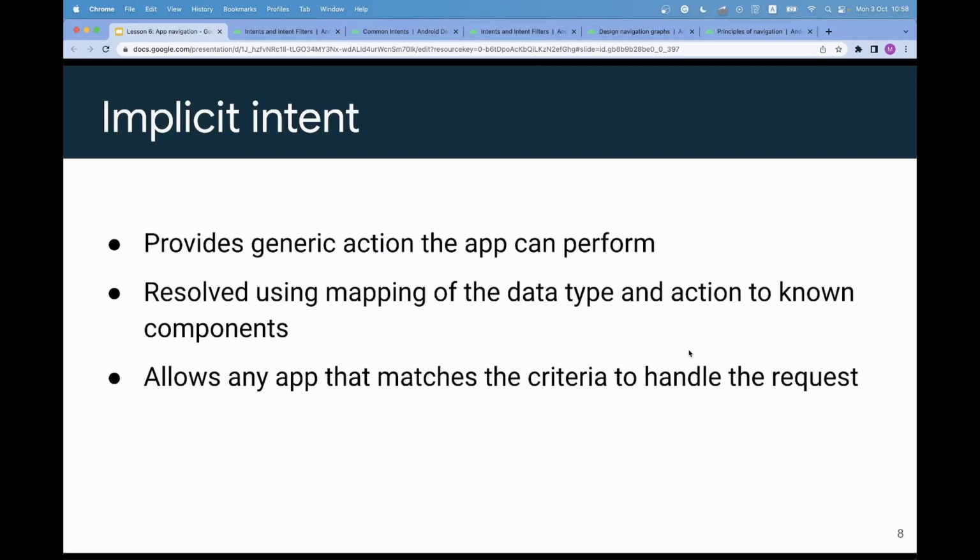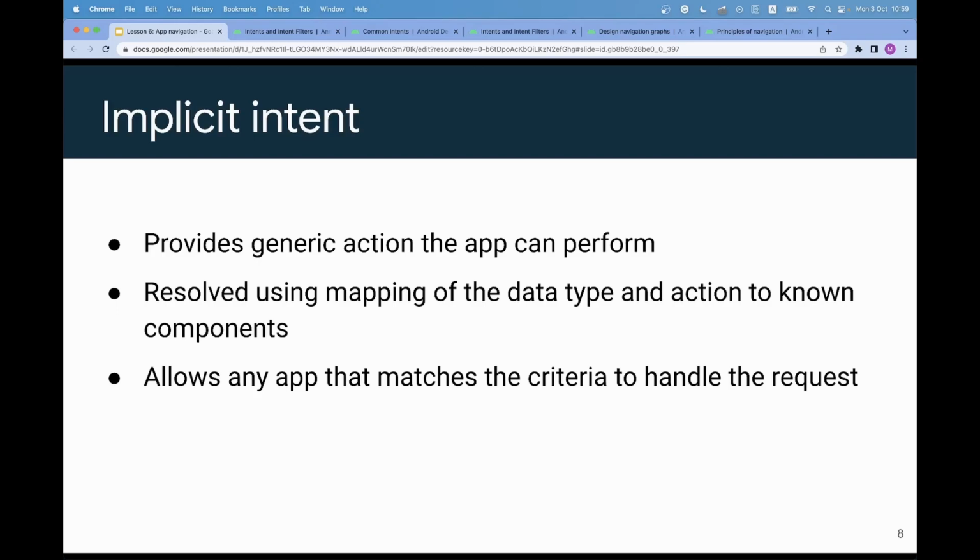Another one is implicit intent. Implicit intents do not specify an intended target, and instead they provide just enough information for the system to resolve which component should handle the intent. For components that your app doesn't own, this is a recommended type of intent. If multiple apps can handle the intent, the system launches the default app and lets the user select one. Unlike explicit intents, implicit intents do not depend on a specific component being available.